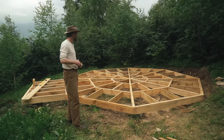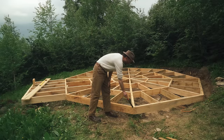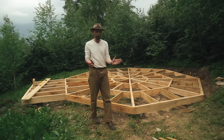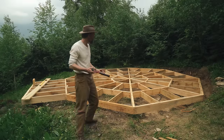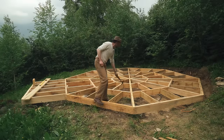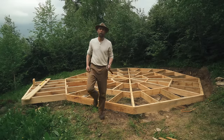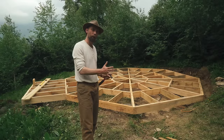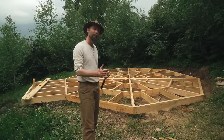And in terms of angles, it's quite straightforward. It's all this angle, and this is 90 degrees minus 22.5, which is half of 45. So it's like 90 degrees, 45 degrees, and 22.5. That's all the corners you're working with, and they're all the same. For example, if this one or that one is not cut accurately, it doesn't matter so much, because you just put them more inwards or outwards. If it's too small, it's going to be more inwards, and it's not going to change the structure. You're still able to put it in there tightly.